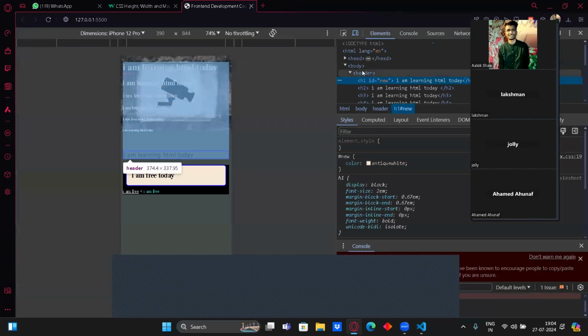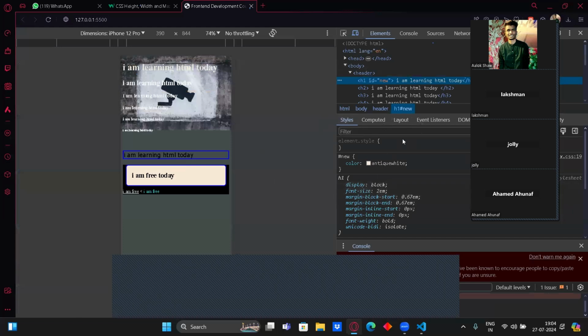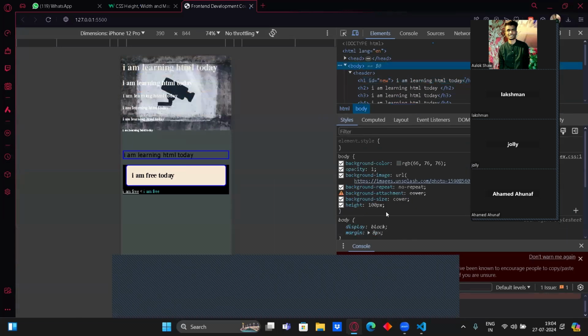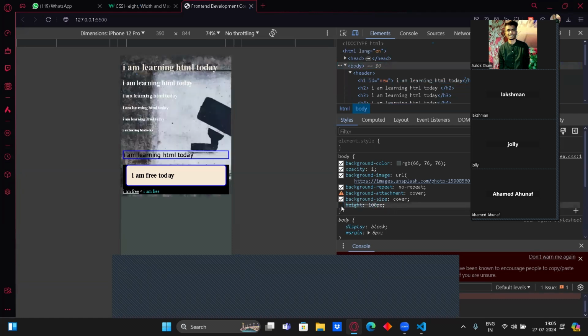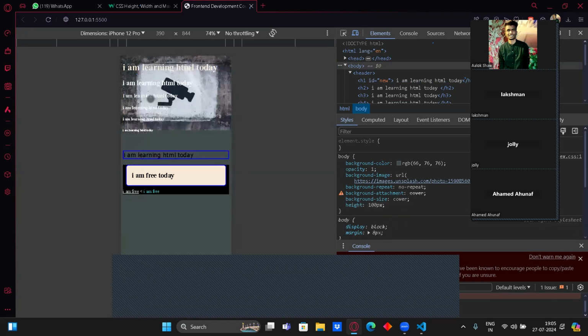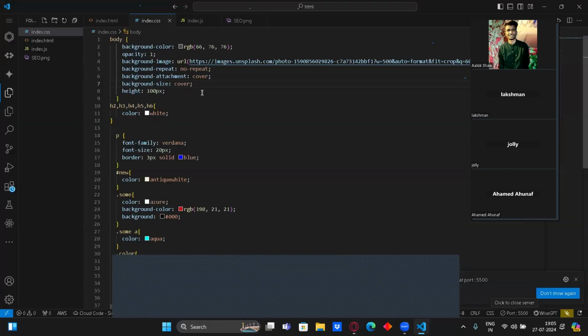you can see here the body tag, its height is 100 pixel. Okay, it's updated. You can see everything in the inspect element. If I don't give the body 100 pixel, it looks like this, and if I give height 100 pixel, it looks like that. So that's the difference it makes. I'm also giving a width.